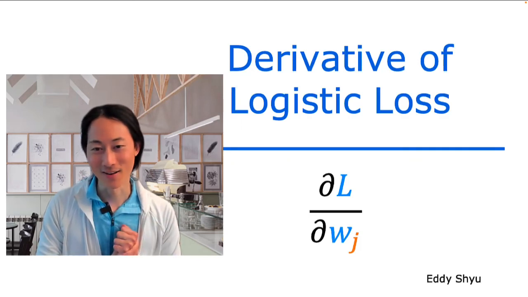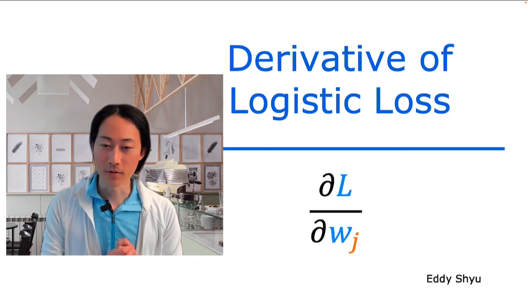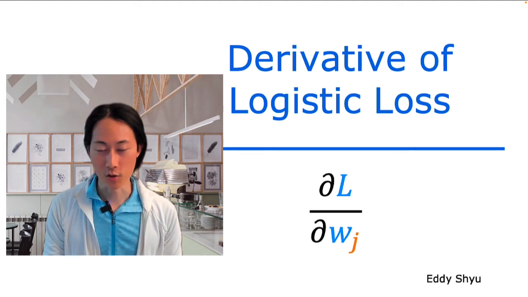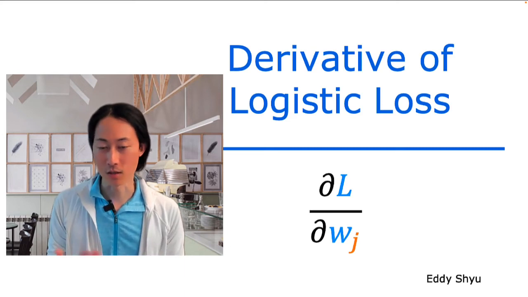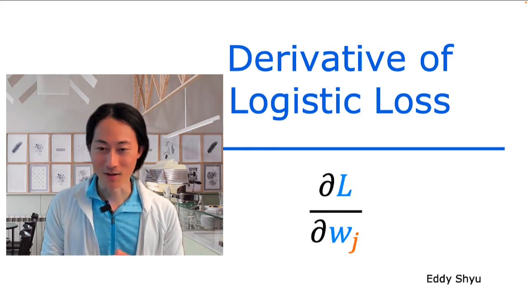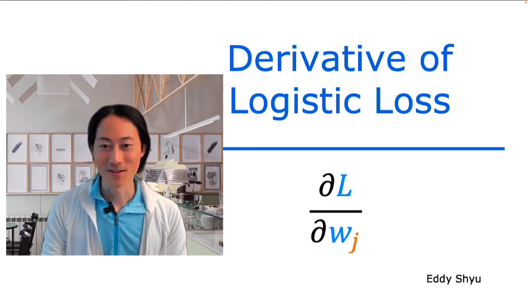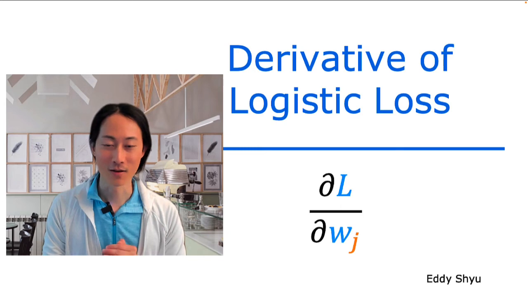Yay, you're still here. Now we're going to get the derivative of the loss with respect to wj, which is what we were asking for in the very beginning. We're going to use those three derivatives that we calculated in the past three videos and multiply them together and then simplify everything. The nice thing is, no more calculus, just some arithmetic. Let's take a look.